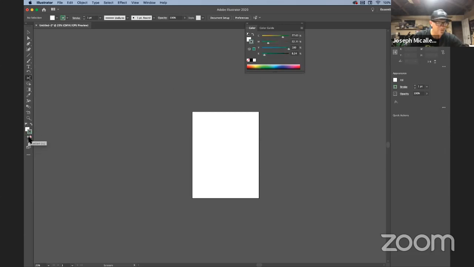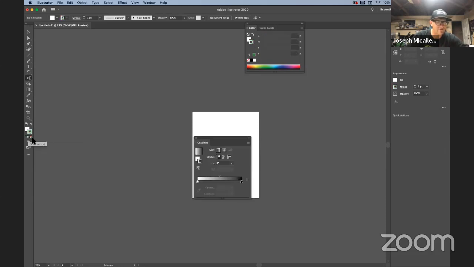Next is a little box that has a transition from white to black. So that's a gradient. If I click that, it lets me have a gradient for the stroke. And then the next box after that is a diagonal red line. And if I click on that one, that means nothing. So that would mean I have no stroke.